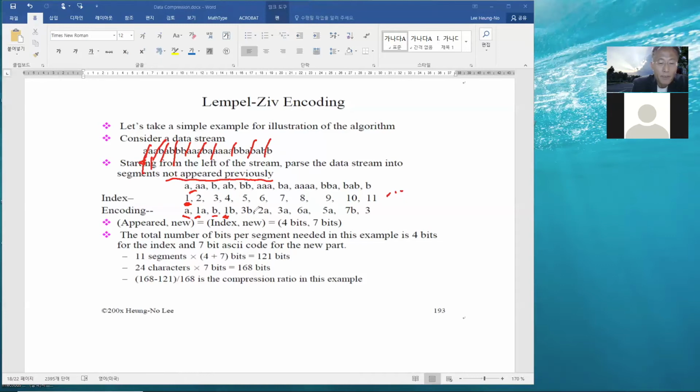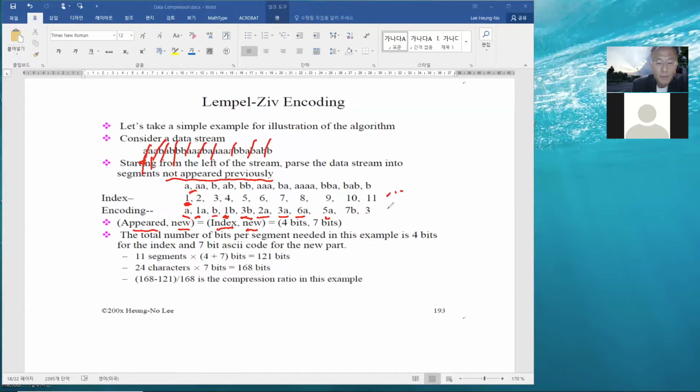And BB: B is the third item, so 3, and B is the new item, so 3B, 2A, 3A, 6A, and so on. The convention is that what has appeared, I have to use the index. A new character is just a new character.